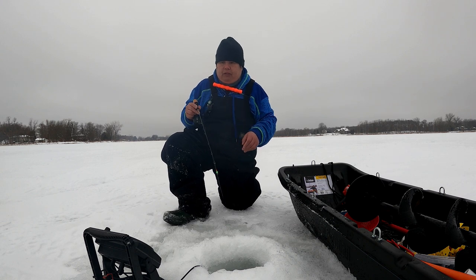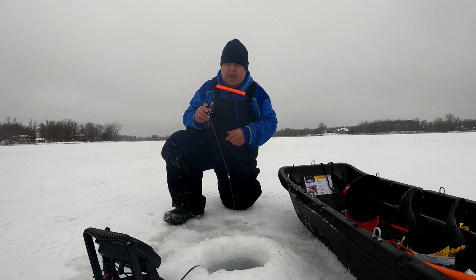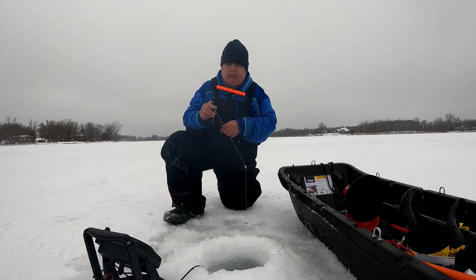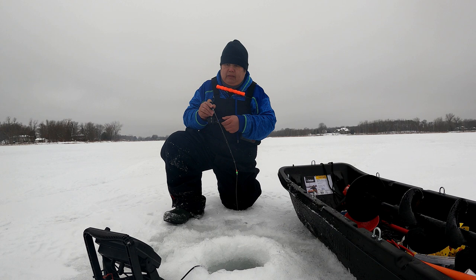Now that I've moved to a new spot, the fish should be more active right here — they haven't seen this bait yet. We got one coming up real fast, just missed it. We got two of them coming up real fast. I'm going to pay attention to my rod tip. Just missed it again. Looks like small fish right here — let's see if we can pull a couple up.